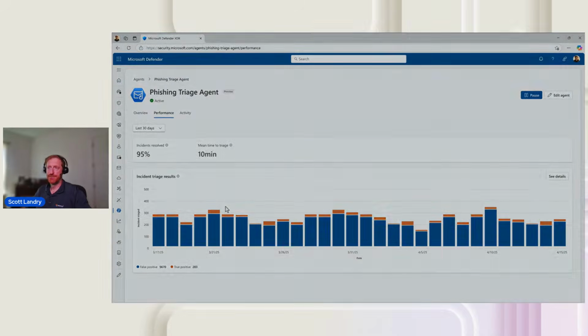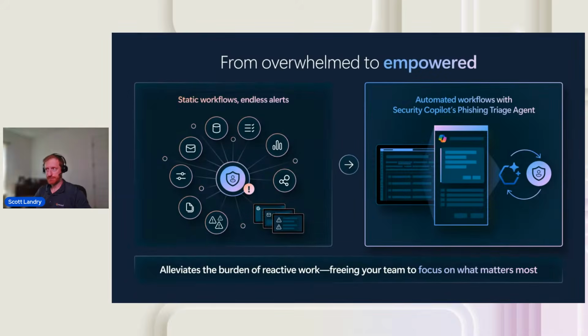So, all right. Basically, what we've gotten to is we've gone from overwhelmed to empowered. And so the recap here again: use these autonomous layers, build trust in them. They're not perfect, but they're going to work together.